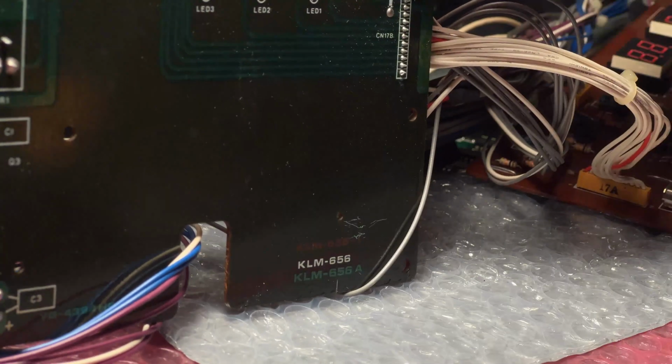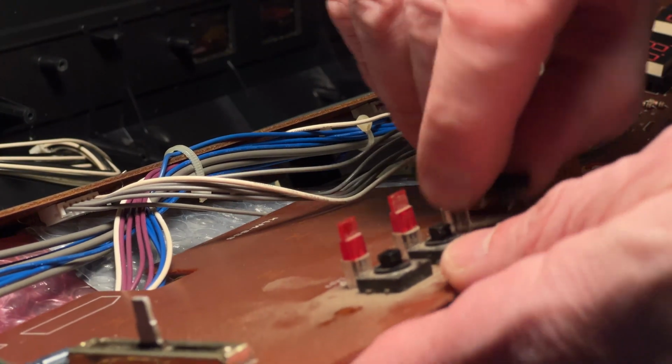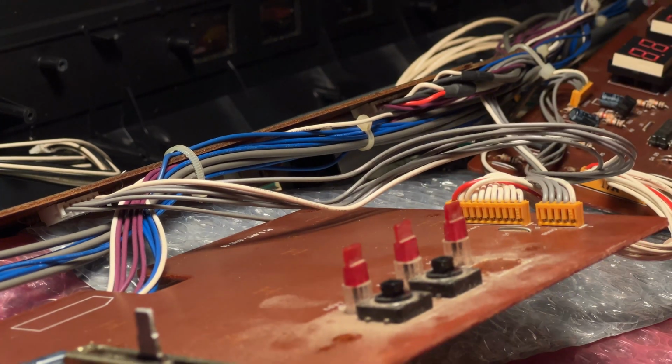So as I said, if necessary, sometimes you might have to go back here with the soldering iron just to loosen it in case there's some solder stuck. But you can see this guy came right off.